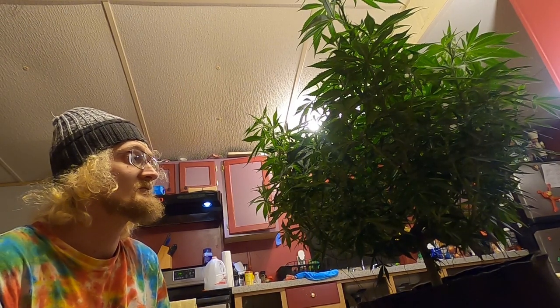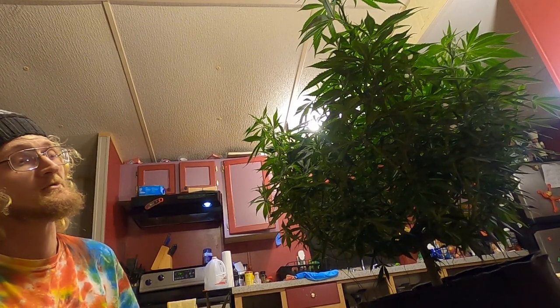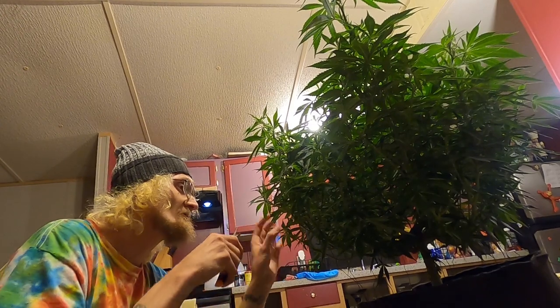She was on in veg for 100 days, 18 hours on, 6 hours off, and on day 100, I flipped her to flower. She is now at 12-12.